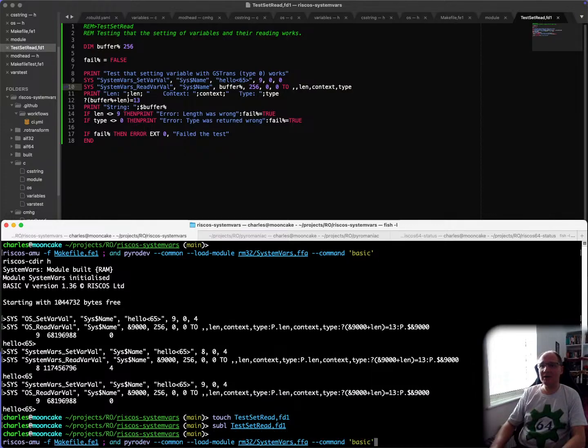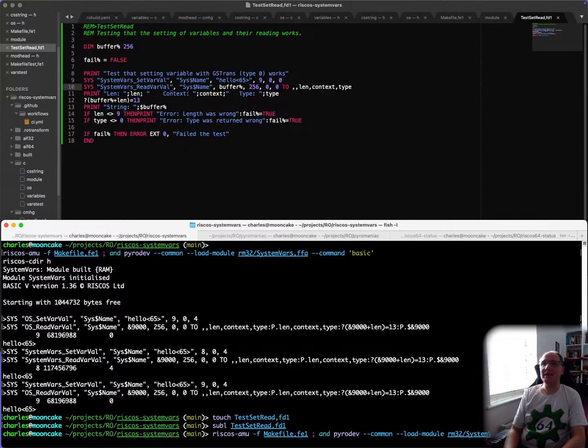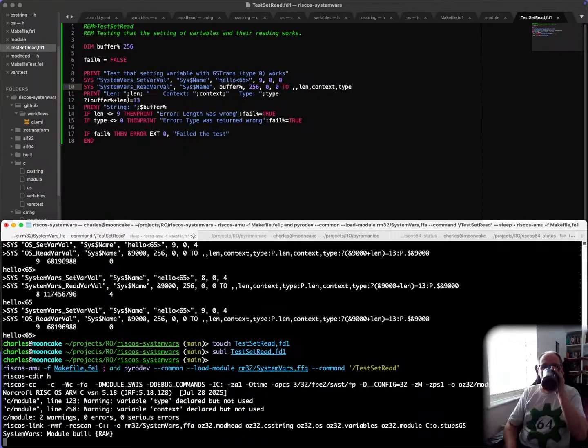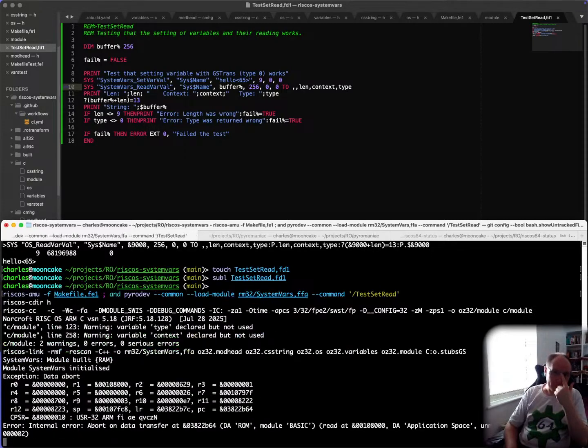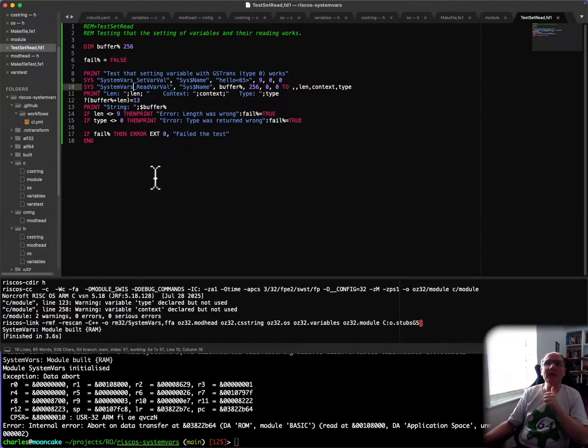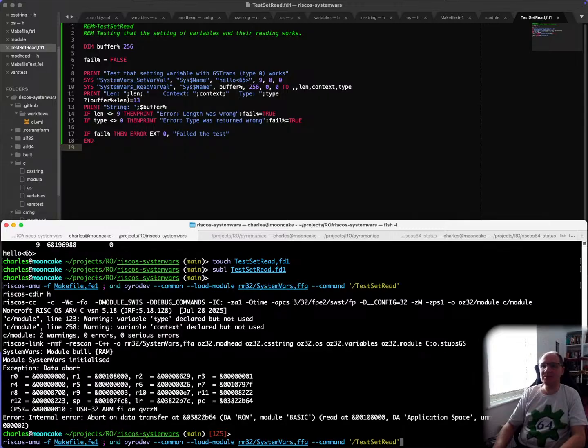So we can run that with /test set read. Okay, that wasn't quite working as expected. In fact, that was very much failing. And I think that's a bug in the BASIC that I'm using.